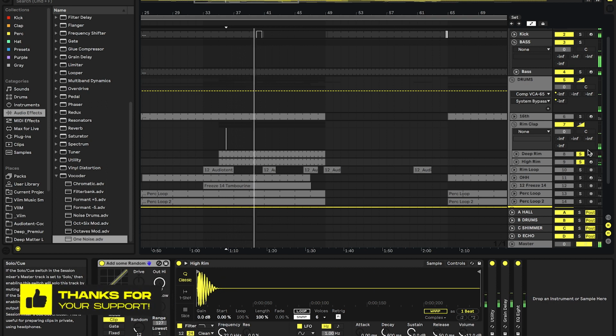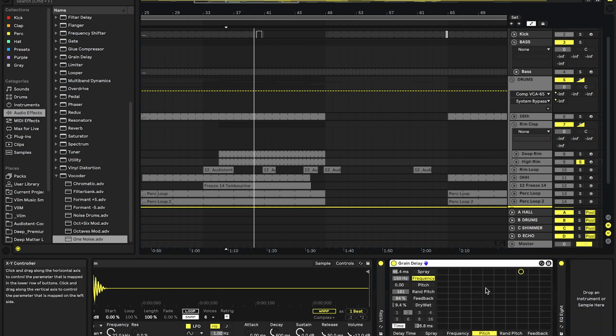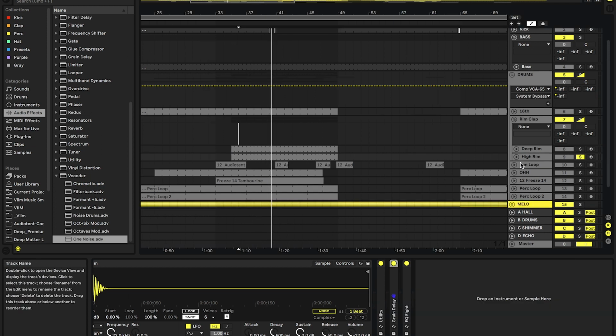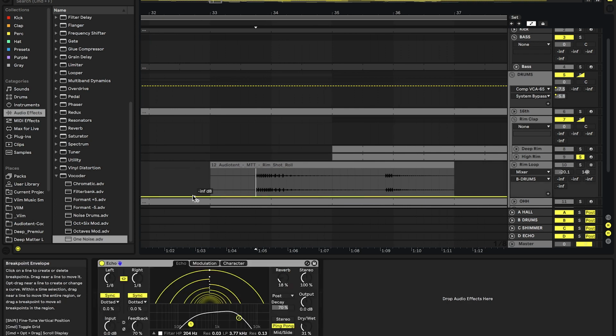And you can see if we're taking one of them away, it sounds very empty, but together they are really grooving very nicely. On this higher rim shot, we actually added some grain delay. Not sure why, but it's adding a very nice texture here, just very subtly mixed in. And after that, I actually found this rim loop here from Audio 10, which sounds like this.